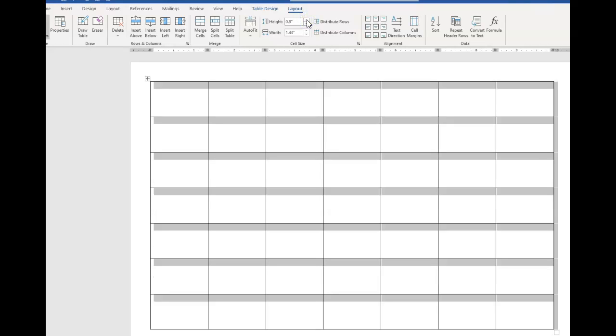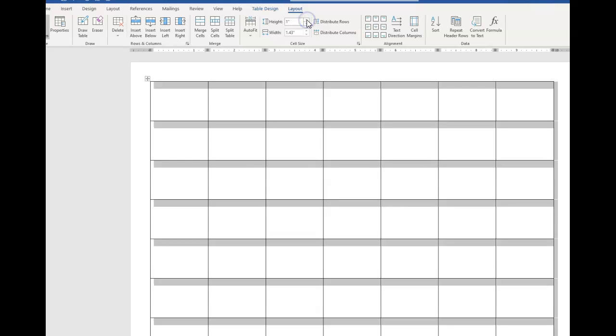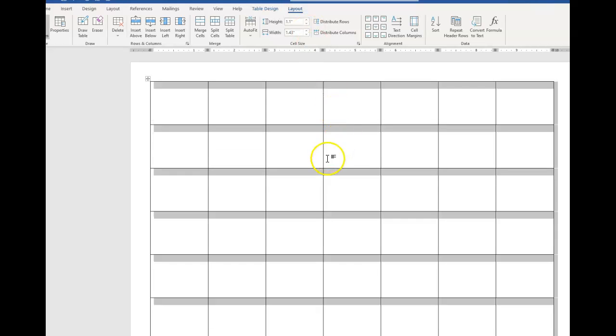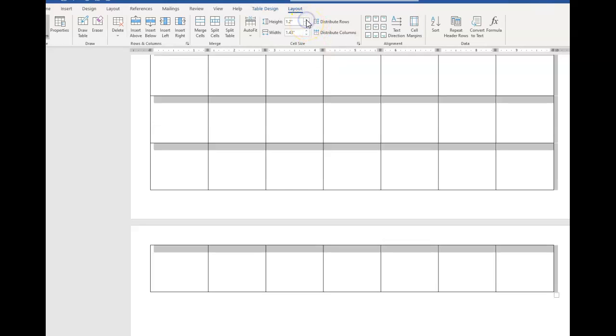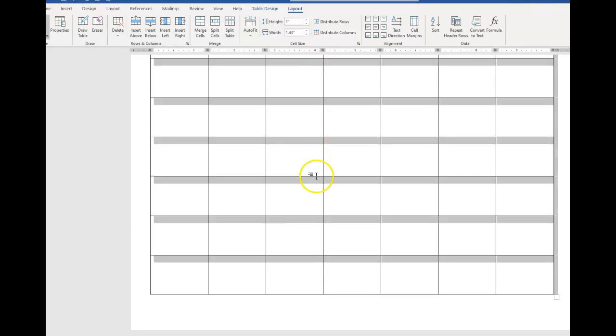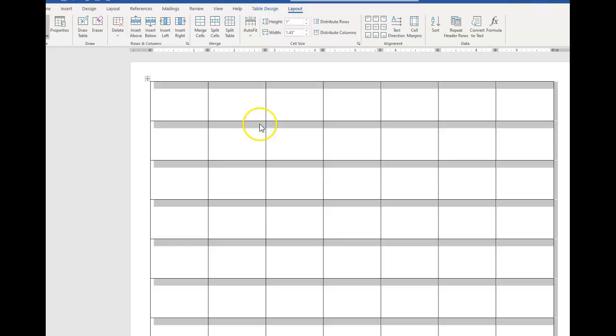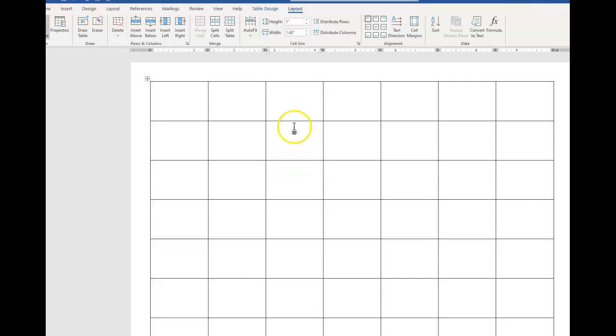You want to be careful because you could very easily keep going and accidentally have a row go on another page. So you want to be aware and keep your calendar on one page. And so I'm going to just decrease it until it pops back on one page. And so there I have it, my calendar. You'll learn to size the columns and the rows separately, but for now we have a basic calendar look.